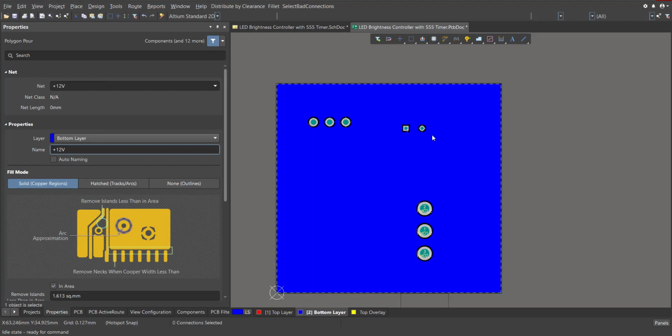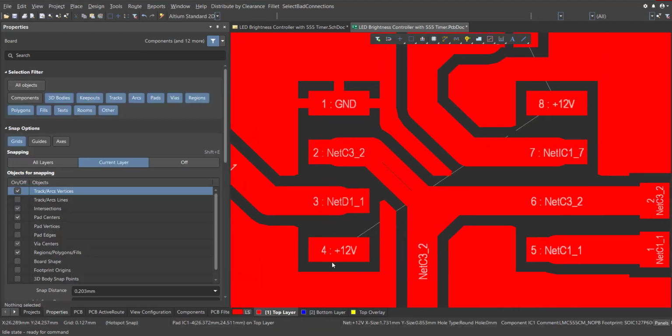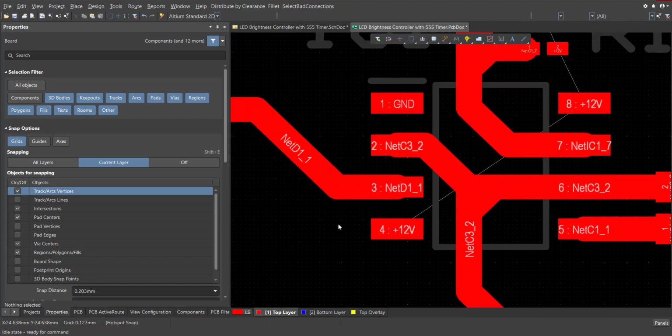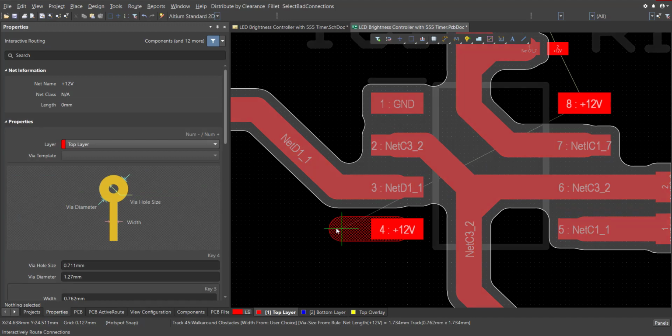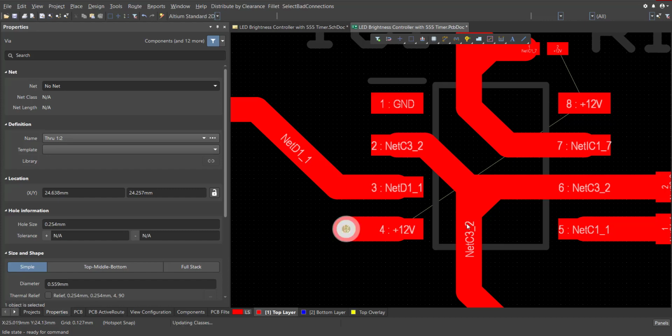Now to see the changes, let's repour the polygon. We can see there are still unrouted nets. That is because this pad is only connected on the top layer. So to have a connection at the bottom layer, we need to put a via in here. To place a via, just click on Place, Via.